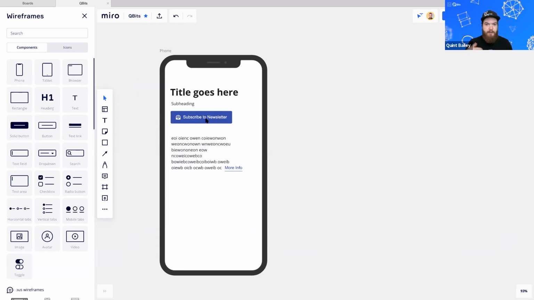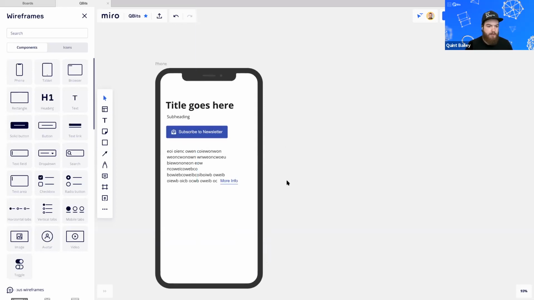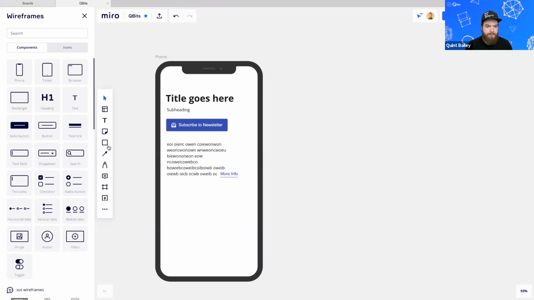And that's kind of echoing what Zara said. That's one of the beautiful parts about lo-fi prototyping, is that I'm not really concerned with the corner radius of this thing or the color of the background. I'm just trying to indicate a general idea of what this looks like, so that when I go to test it, people understand what it is and say, oh, that's weird, I didn't like that there, you should move that down or something like that. Let's keep this subscribe to newsletter here.